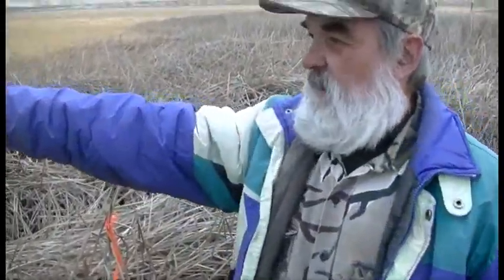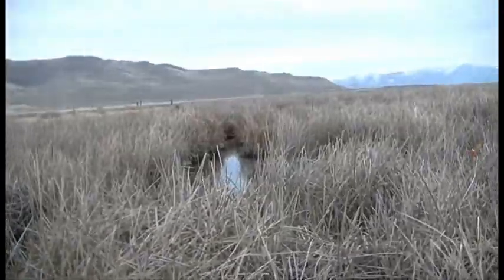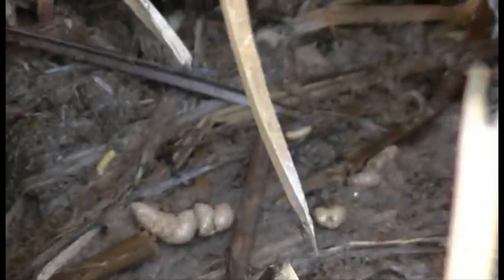So what we've got is the main stream coming down through the swamp. And it narrows down right here and goes on out. This little guy had some rat poop up in here, so I set that to catch him as he comes off the main stream out. That's as fresh as it gets. In fact, he probably did that when that rocket blasted.